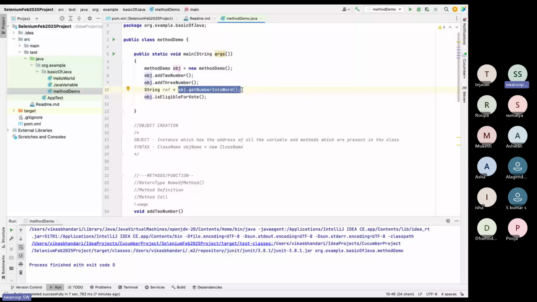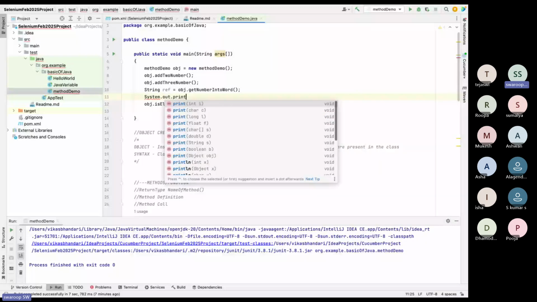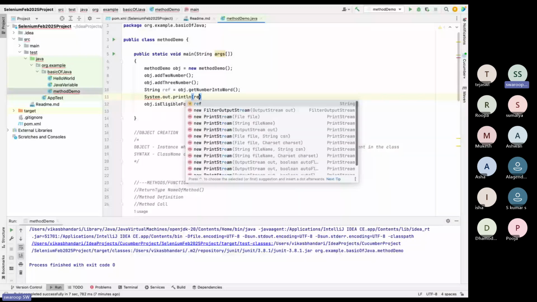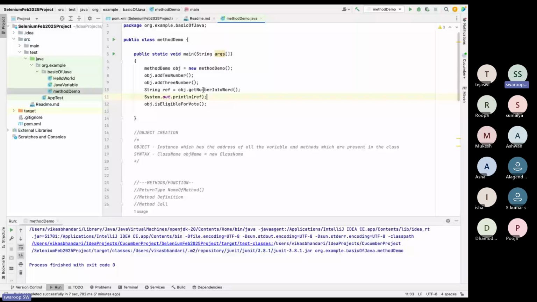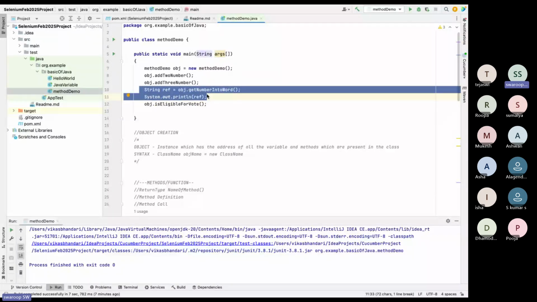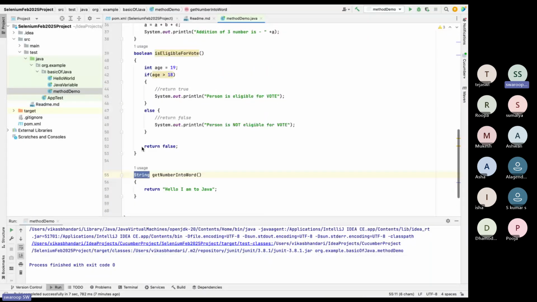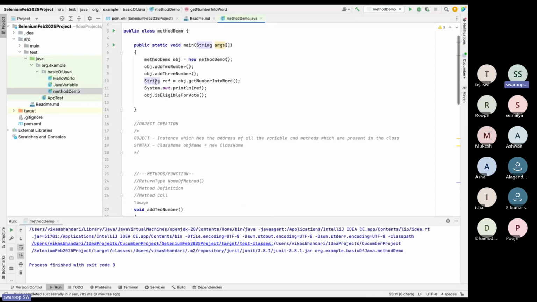Okay, and over here, just for understanding purpose, you can print ref. Perfect. Is everyone clear, guys, what exactly is being done here with these two lines? If your return statement is integer, then you need to declare the data type as integer. If it is boolean, then please declare boolean. If it is float, long, double, the respective data type should be present over here. Perfect. Clear, everyone?